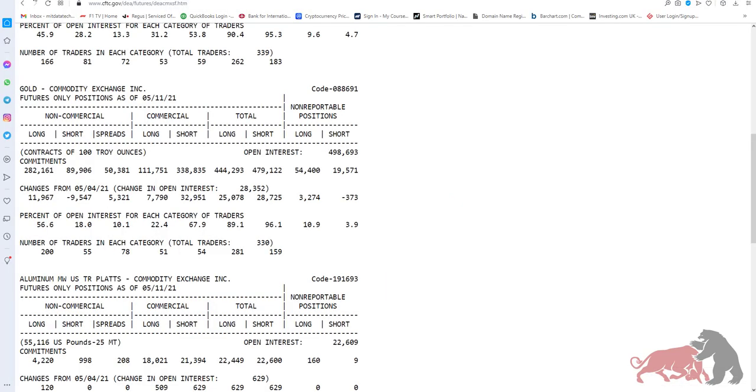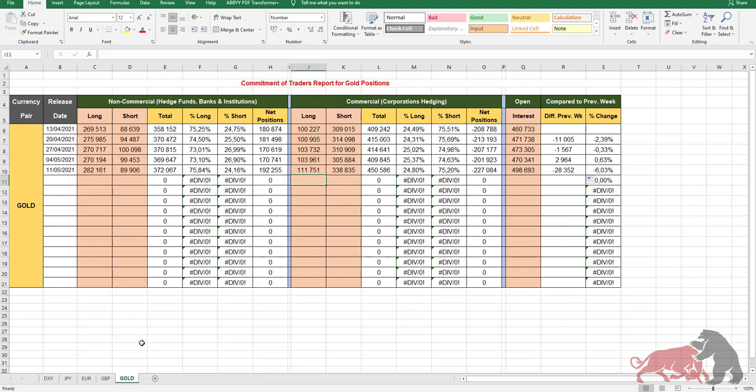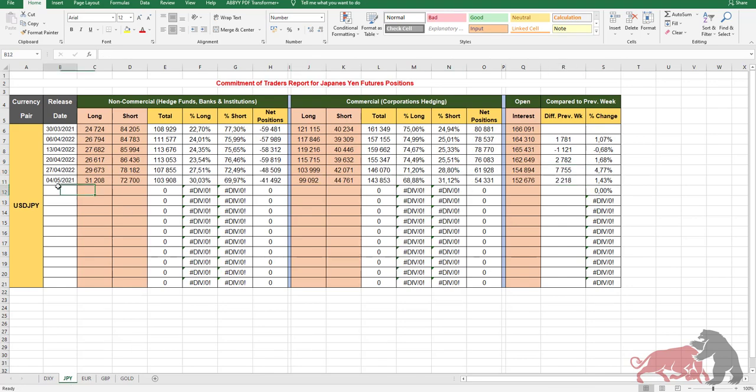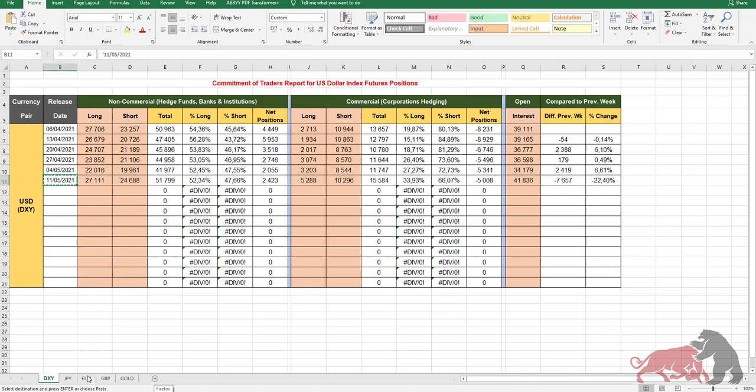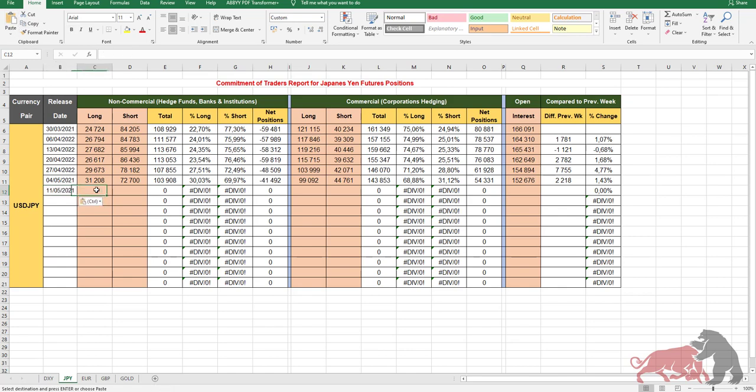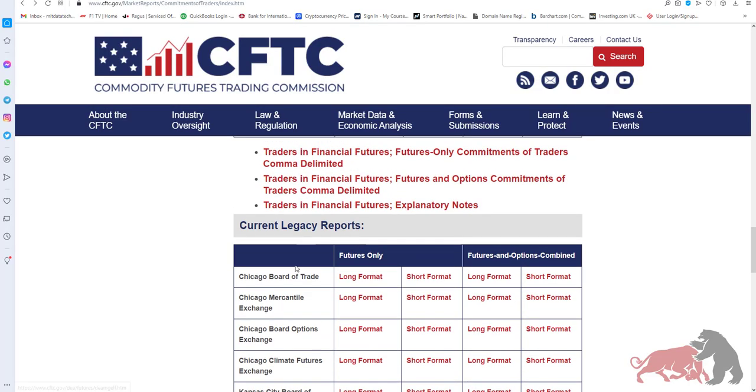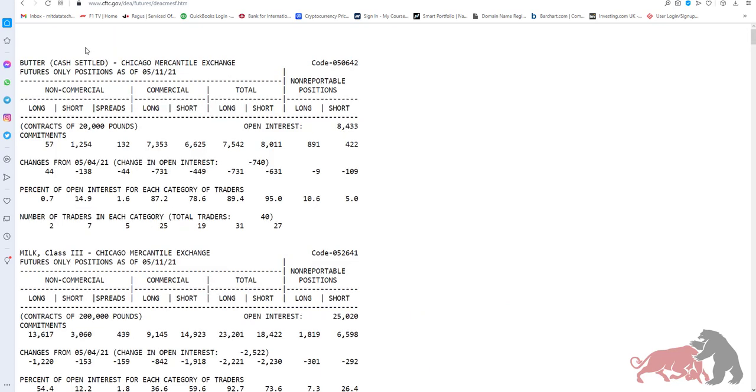We need to see the numbers for the futures report for yen. The numbers for the yen futures. Let me just copy my dates there. Right, so if you are not in the mentorship group, some of this might be Shonglish to you, you might not understand, but if you do a bit of research, you should understand, or you can join the mentorship and we can help you much better. We discuss further in detail regarding the COT report and how we apply it in the mentorship group.